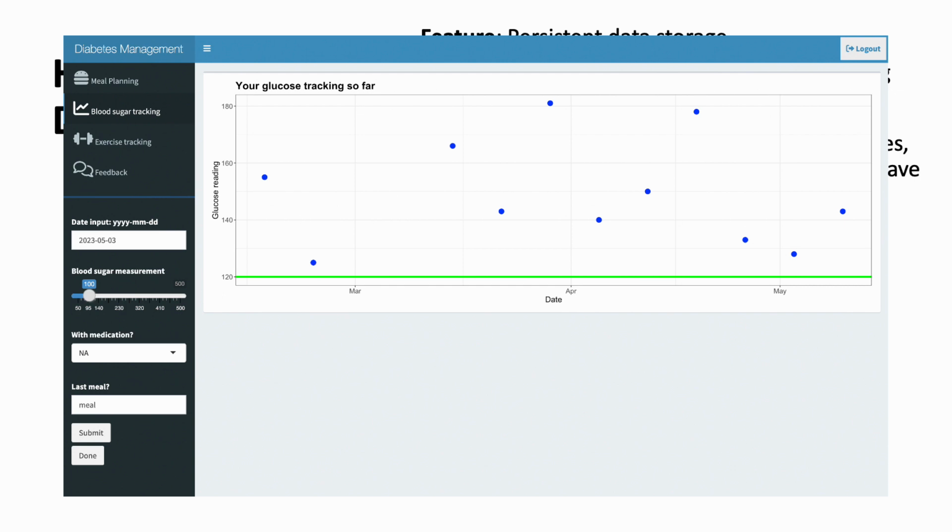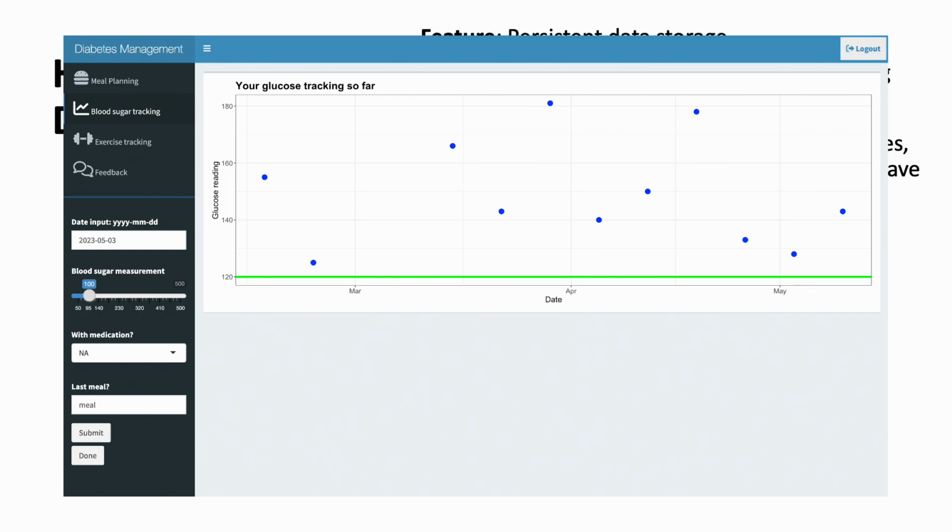And also the user can enter their last meal before the measurement. And when they click submit, the data will be saved for this session. When they click done, all the data will be saved onto the Google file. In the main panel shown here is the user's blood sugar tracking history up to the current session.